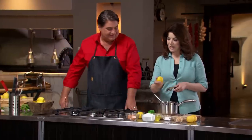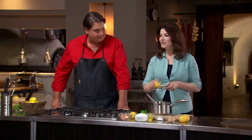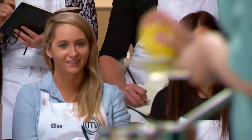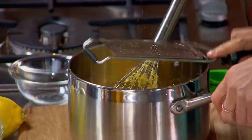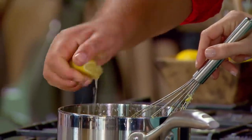And just like the 2 eggs, 2 egg yolks, 2 lemons, zest and juice. For me, lemon curd always has to be sharp, but especially when it's going on a pavlova, I really want it to make my cheeks squeak. Want to squeeze some lemons? Sure. Here you are. How many lemons do you want in here? I want the juice. No, no, both, please. Both.